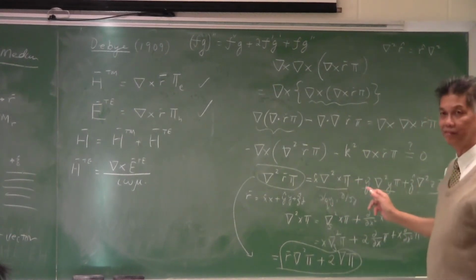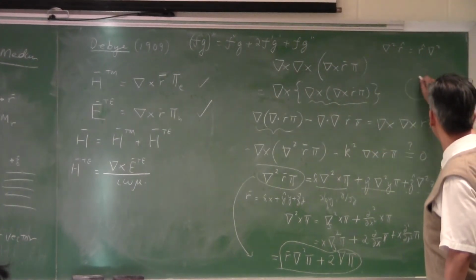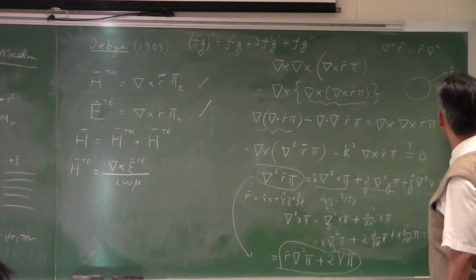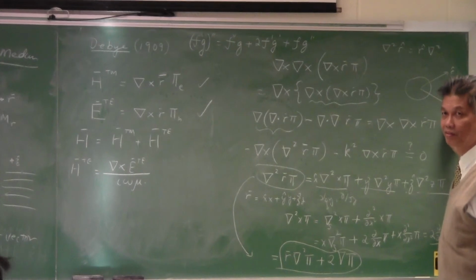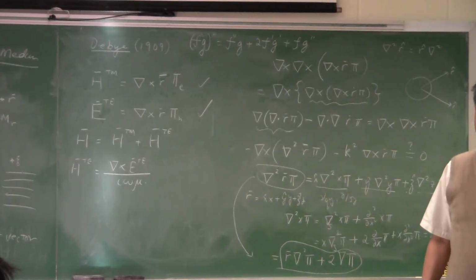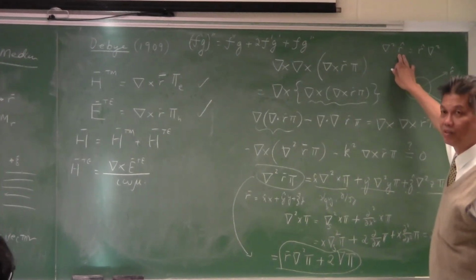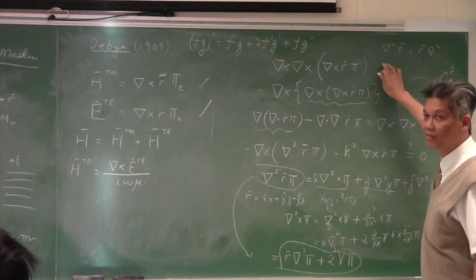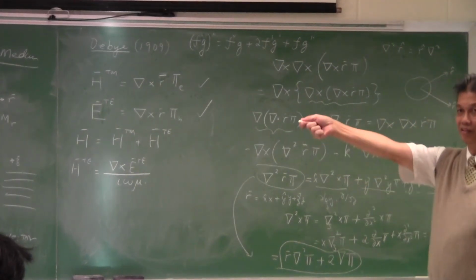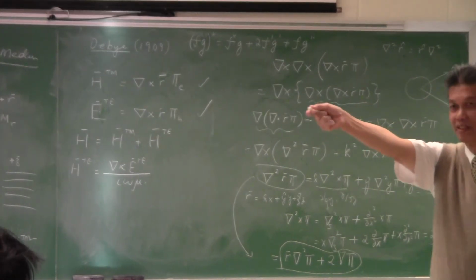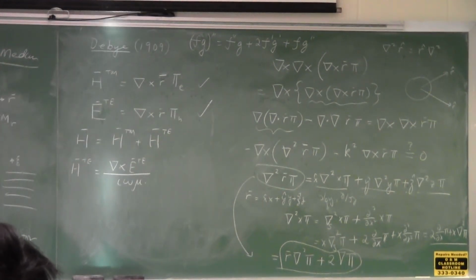X, Y, Z are constants. No matter where you go in space, X hat is always pointing in the same direction. But in a spherical coordinate system, R hat points in this direction over here, but in another place, R hat points in a different direction. So R hat is not a constant vector. Because it's not a constant vector, it must be a function of X, Y, Z. It depends on where you are in space. So you cannot pull it outside. It does not commute. But X hat, Y hat, and Z hat are always constant. They always point in that direction no matter where you go in space. Walk around the world, it still points there, like a compass.